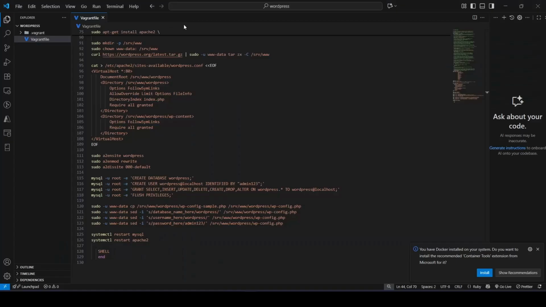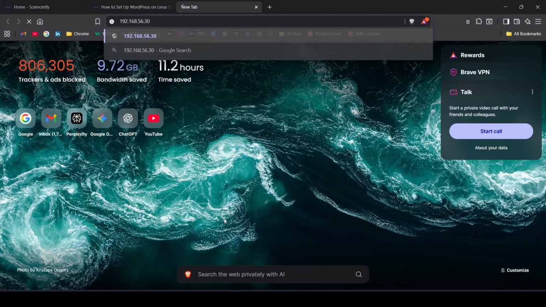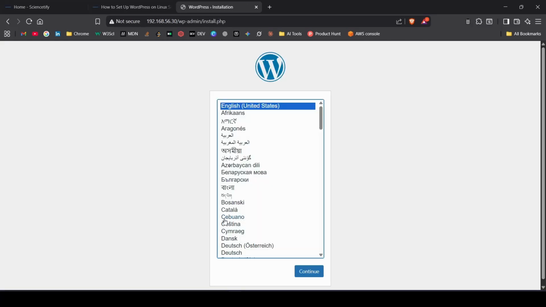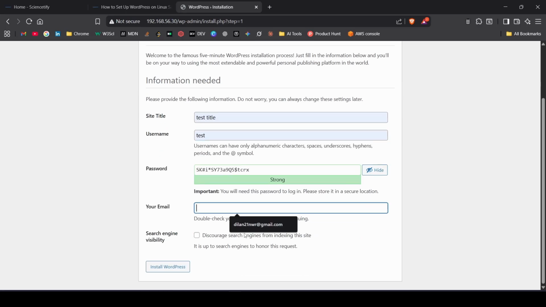Now you can run our WordPress. Open your browser and go to the server IP, in my case this one. You will see the WordPress installation screen. Choose your language, enter the site title, username, password and email, and then log into the WordPress dashboard.